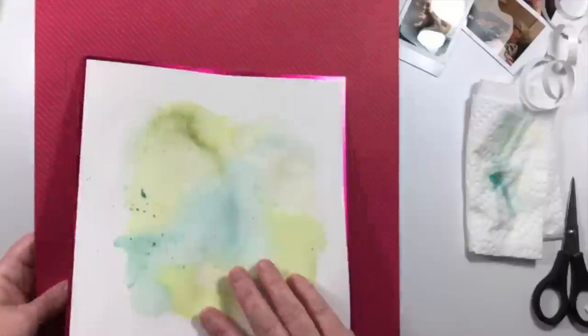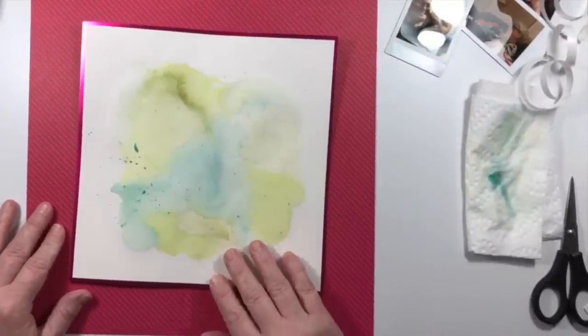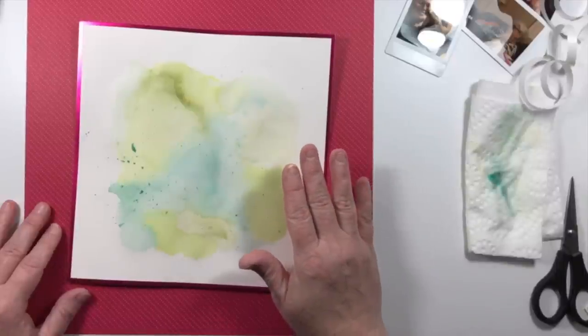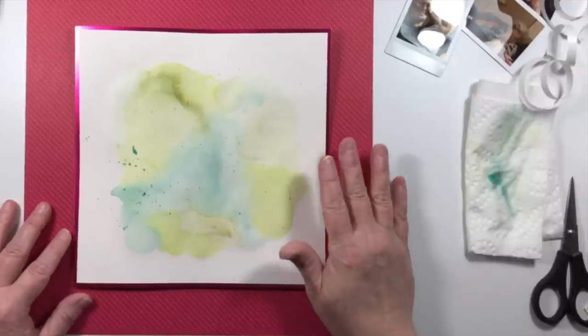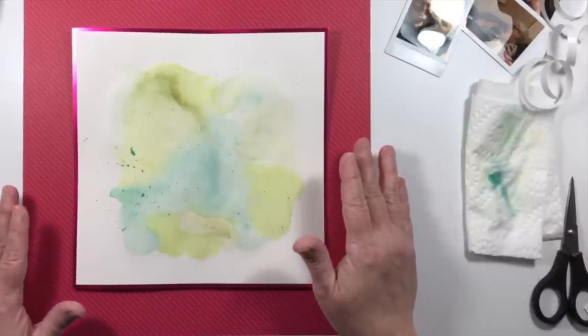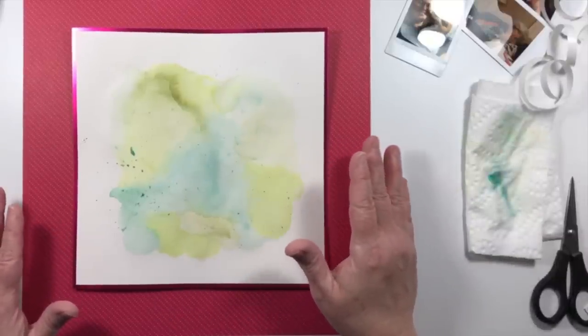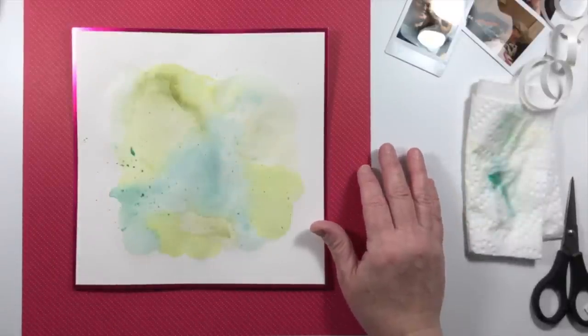Karen is asking, can we take a hot iron to it? I don't know. I would be afraid. But if you're a brave soul, you can let us know next week if it worked for you. I wouldn't, because I would use the heat tool for it. In fact, my preferred method on watercoloring is to let it dry naturally, and it does tend to just flatten itself back out very nicely.